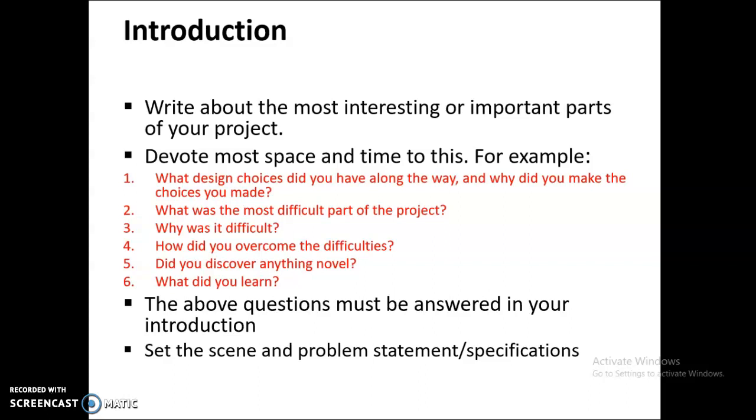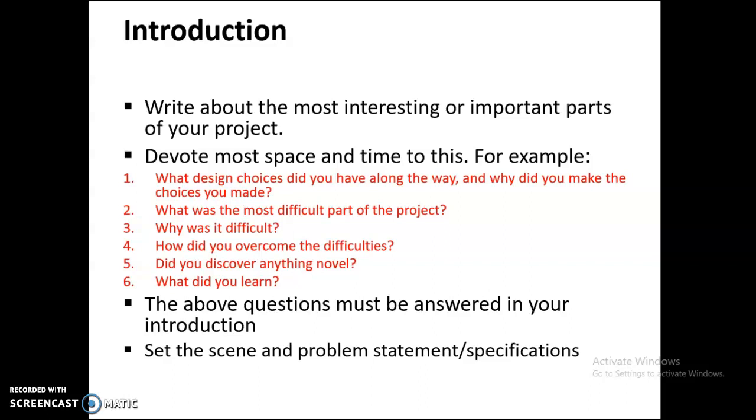Because all these software products have been developed before by other developers. So what is the novelty? What new aspect are you bringing for us to say, yes, this was a very good software product designed by someone? So have you discovered something new? If yes, what did you do and what did you learn?